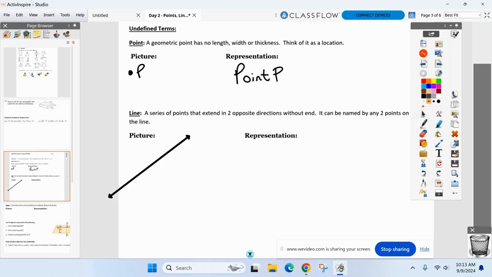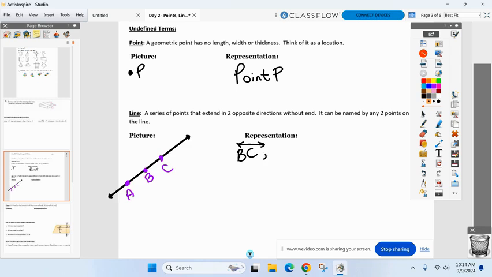And I said that a line was made up of infinite points. Let's put a few on there. Point A, B, C. So first thing is, can you draw a line? Second thing, can you write it in the correct notation? There is a symbol for a line, and that is a smaller line. When you want to write down, this is line so-and-so, underneath it, you have to have minimum 2 points on that line. Order doesn't matter. So I could call this line BC. That's one way to name it.